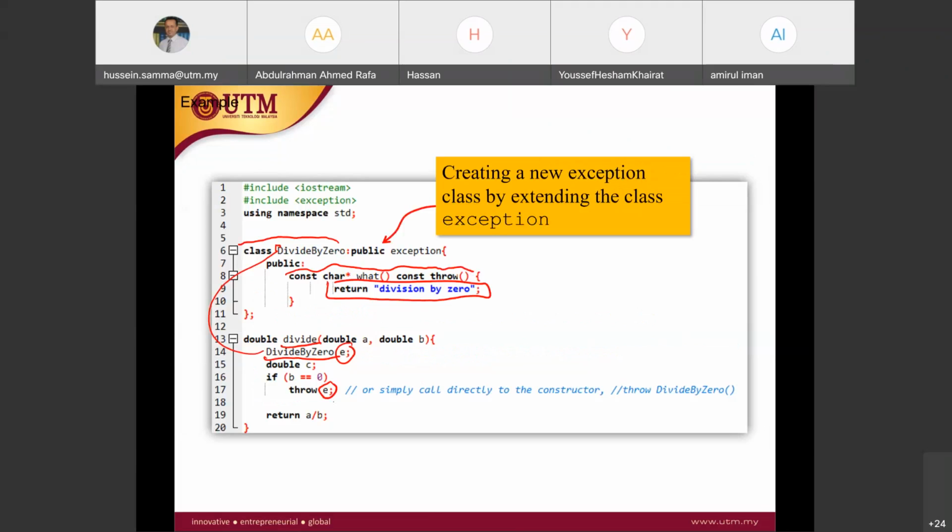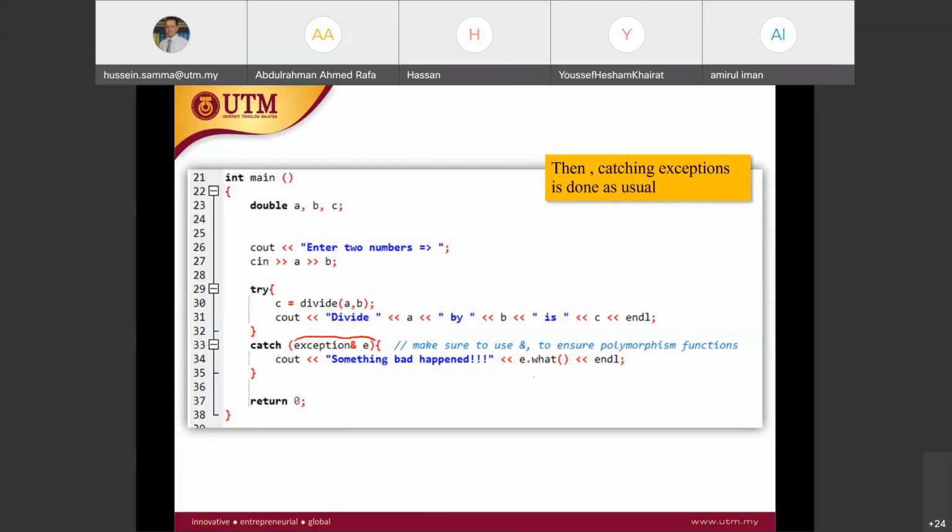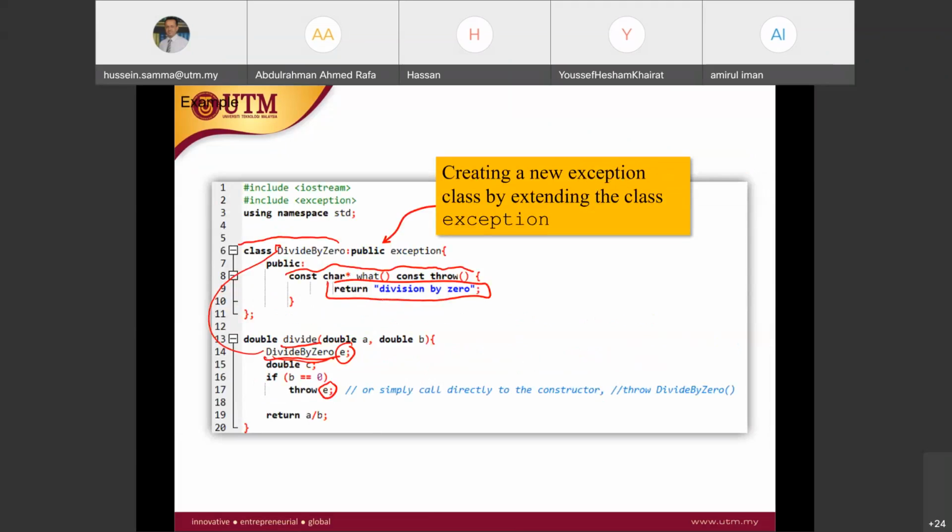We are sending E of type divide by zero. It's not the standard one. So we will print out what, but now we will get a different output. We will get this output here, division by zero, because we are overriding the what function.